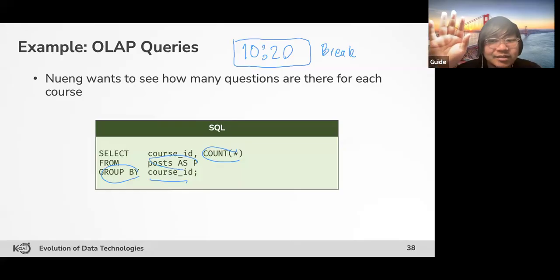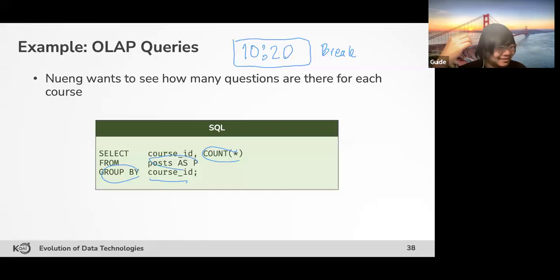For most analytics, you need to read most of the data, or a huge chunk of the data, in order to do aggregations, right? So those are what we call OLAP. Okay, is it clear?